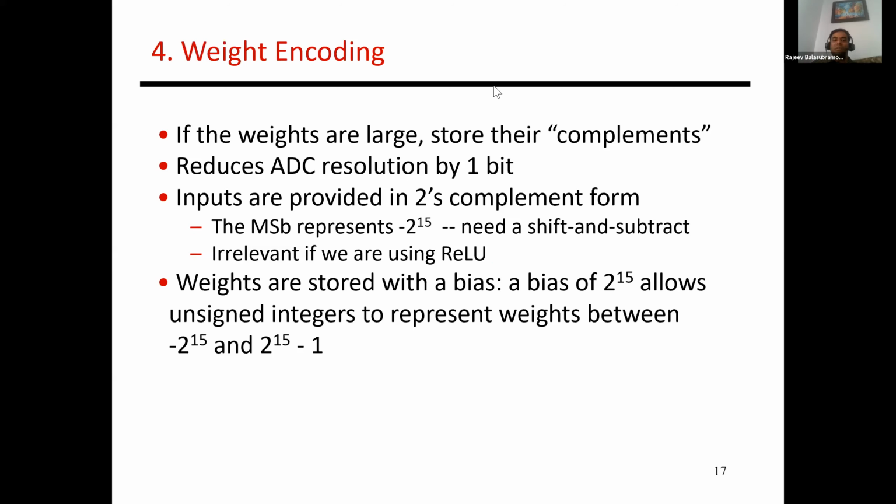Let me see what questions I can answer. We don't need to map the input data, right? Not sure I fully understand this question, but in any deep neural network, the input data is showing up as 8-bit or 16-bit values, right? And you can take that same 8-bit, 16-bit value and feed it to this network as well. So I don't think it changes. Going to analog has not changed the way the input data is being mapped to the different crossbars.